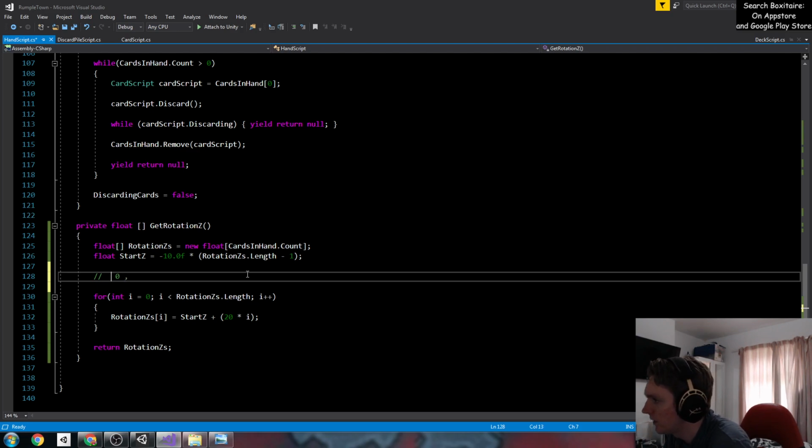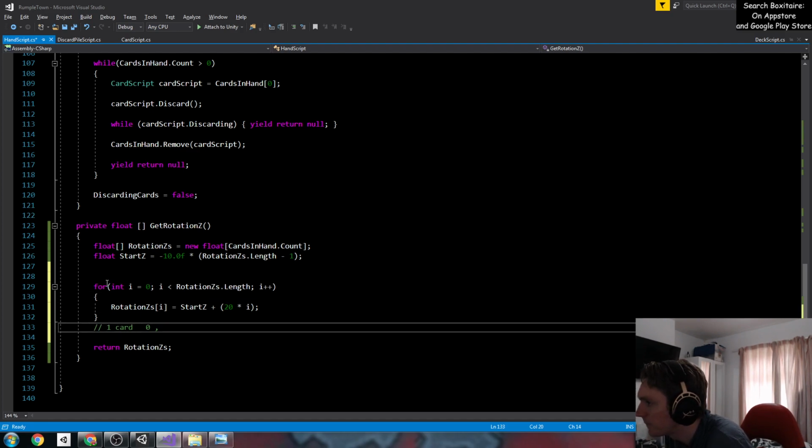So yeah, we're going to play this through. One card means the Z rotation is going to be whatever the start Z is, which is 0. Length minus 1 would be 0, and it'd be 0. So 0 degrees.